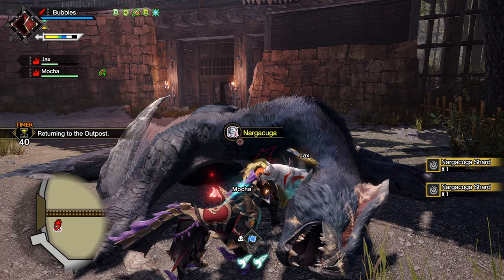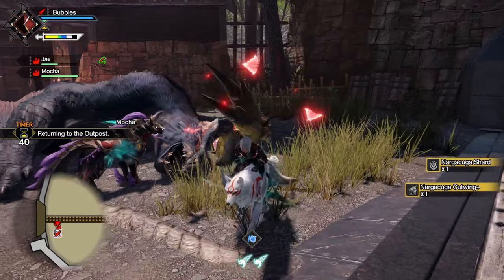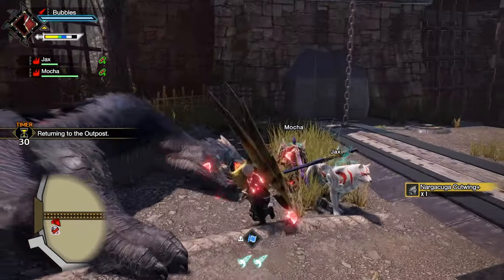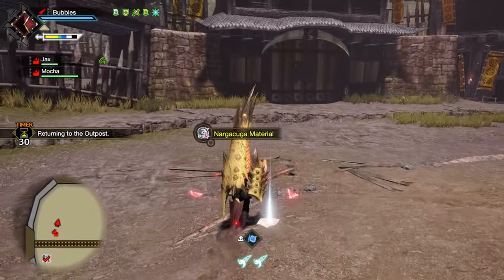Just be careful with your insta-blocks. Recognize when some monsters have extended hitboxes on their attacks. Like Nagakuki here with that pounce forward, where he does like 1, 2, 3 and then swivels. He has an extended hitbox on the first two, so you have to counter quite early to actually land that one, otherwise you'll get hit.